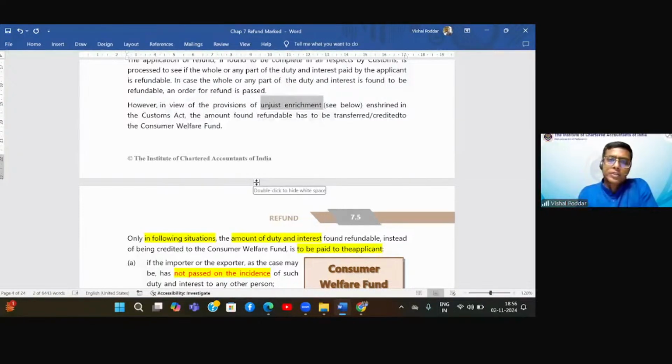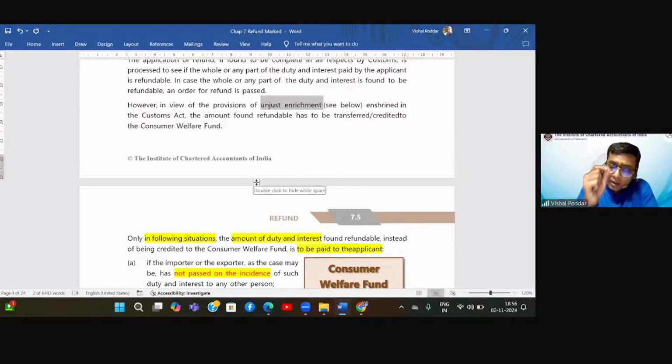Any amount paid extra, taking extra value or extra rate, or by denying exemption, will be over and above, or what we normally call ultra vires the law, and hence it would be hit by Article 265. So firstly, it is unjust enrichment on the part of the government to keep the amount of excess tax paid. So that is done, so government cannot keep it. Now it is your turn. You can get back the amount from the government, which is called refund.